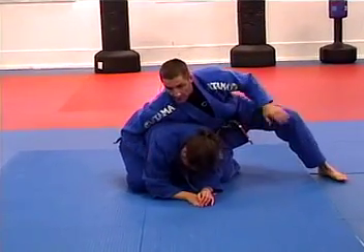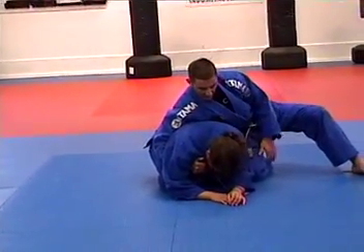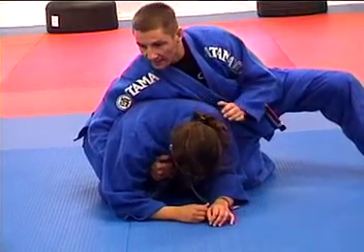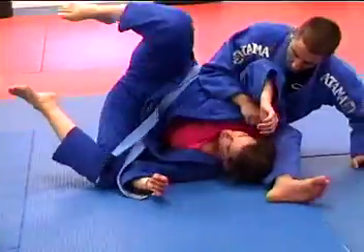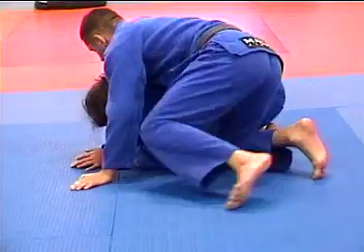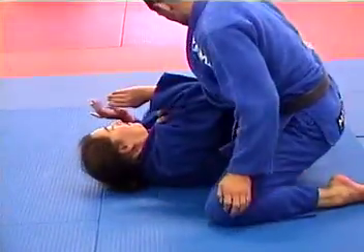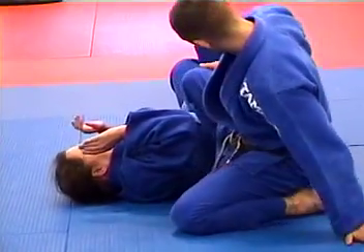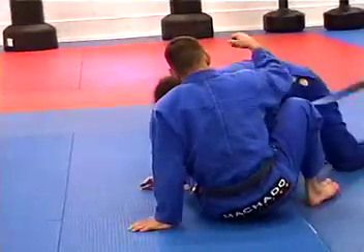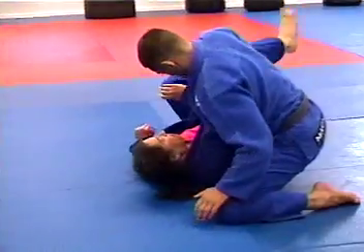In this position, I reach underneath and grab a hold of this lapel. What I need to do is drop you into a hole — I need to create a little hole to drop you into. Once I get inside, I drop you in — plunk. To do that: when I'm here, I like to block off a path, then create a little space and my knee comes in right here. My arm is already inside, and now I can step. I slide my right leg back and run it right into my shin.